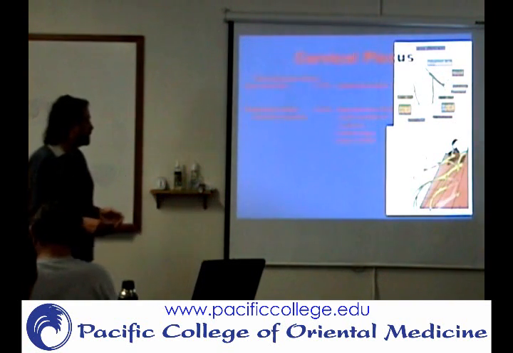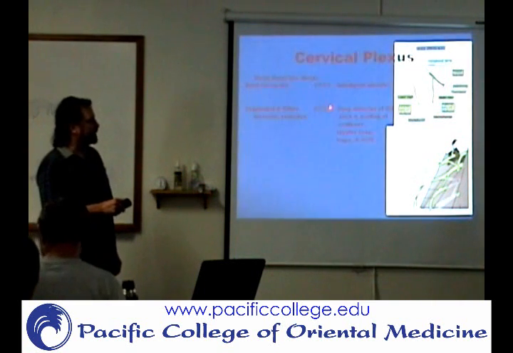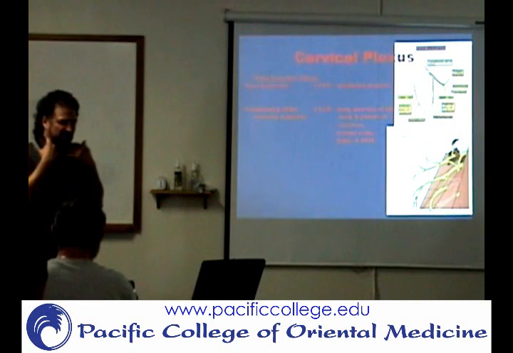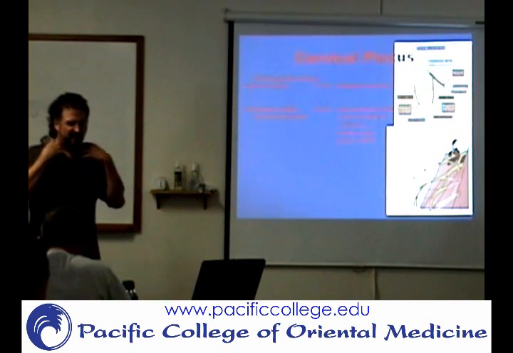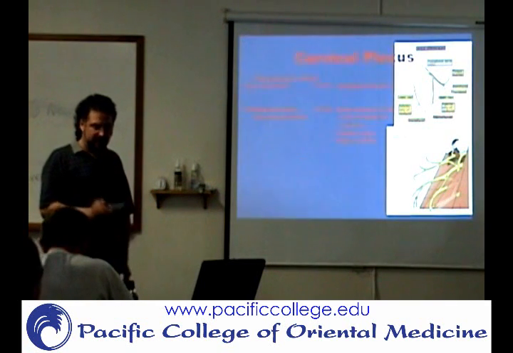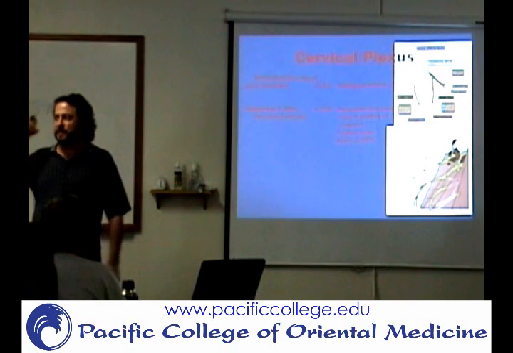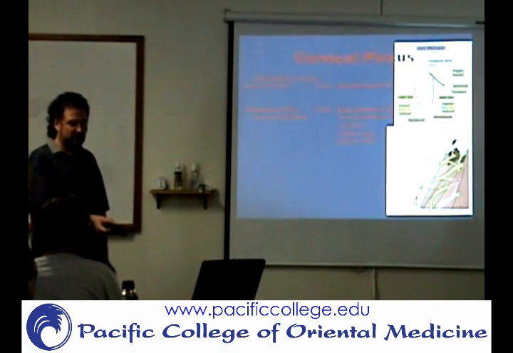And then you can have other branches that are going to go to the deep muscles of the neck. So now we're going a little bit farther down, C1 to C5. So it's going to go into the scalenes, the levator scapulae, and the traps and the SCM. So the superficial branches go more to the sensory of the skin. The deeper branches are going to go to muscles of the neck.